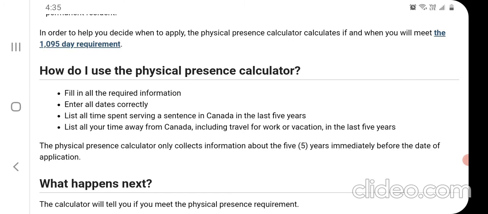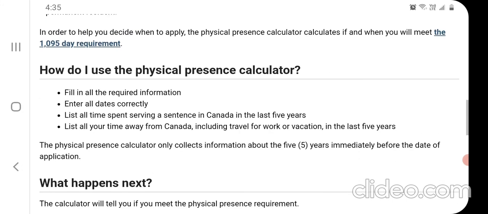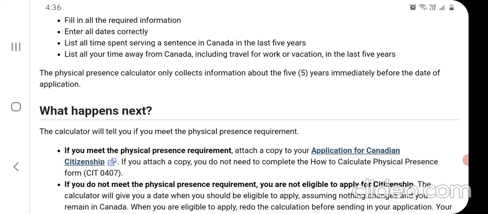So 1 year is going to be 6 months, 500 days will be only 250 days, if that makes sense. And if you, God forbid, have served any notice for any offense or legal offense, then those days will not be calculated. So that's the basics. So let's get started.